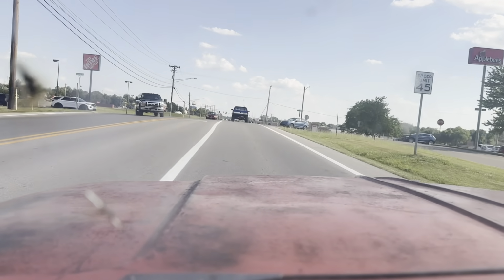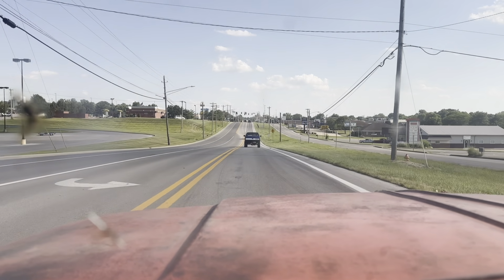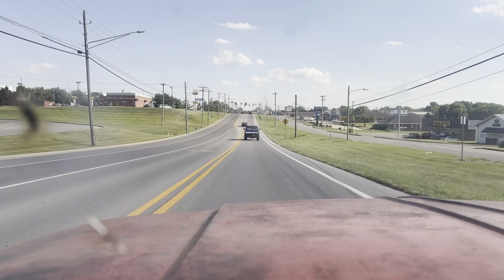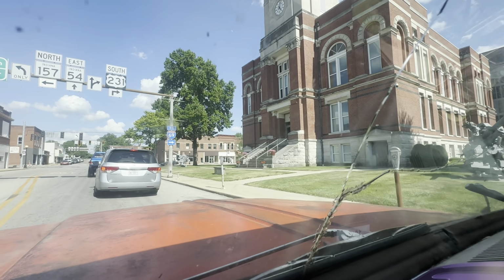Starting to dial this thing in pretty good to where it's starting to get a lot of good road miles on it, and I'm feeling even more confident. Like Power Tour, it was like just driving a daily driver, hopping in the truck, and you knew what to expect, and it was second nature basically.